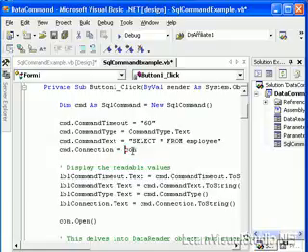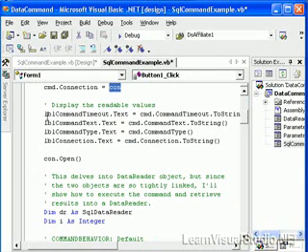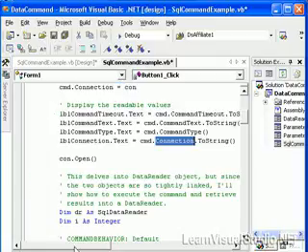Then we're going to set other information about the command. The command type sets up what type of information that we're going to retrieve from a database. In this case, the command type is text, so as opposed to creating a stored procedure or selecting from a table, we're actually going to select text, and so we're going to put the SQL statement in the text of our application. So these two properties go hand in hand, the command type and the command text.